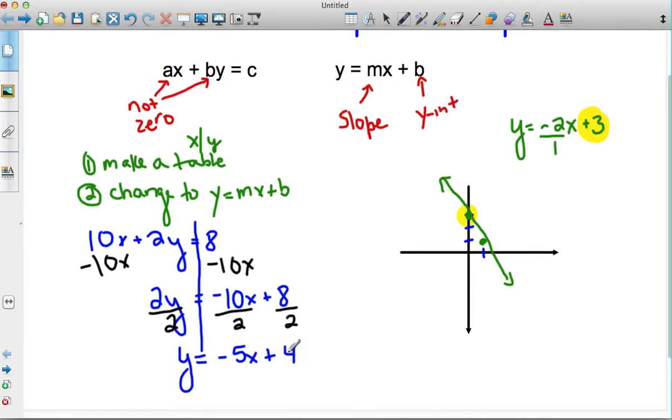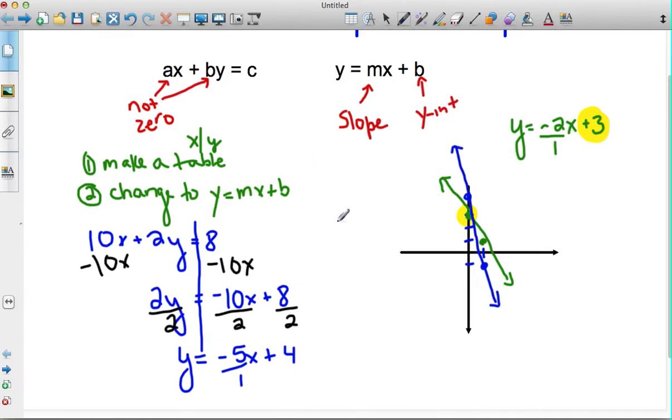Then on this one, we would see our y-intercept. We could put that at a positive 4, right there. And because the slope goes down 5 over 1, rise over run, I'm going to go down 5: 1, 2, 3, 4, 5, and then over 1 right here. And we end up with a fairly straight down line. There we go. All right.